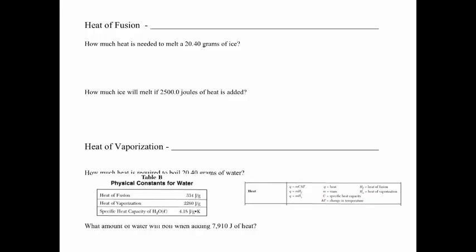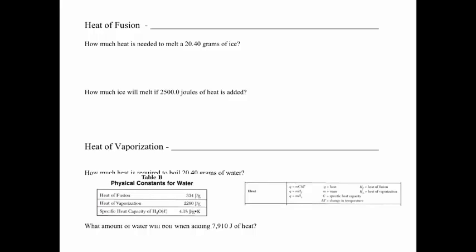So you would have to go back and find it on table B. And then delta T in that same equation is just the change in temperature. And then the other 2 equations have different constants. HF, the heat of fusion, which again you have to go back and find in table B on the front. And HV, which is the heat of vaporization, which again you have to turn to the front and find that.